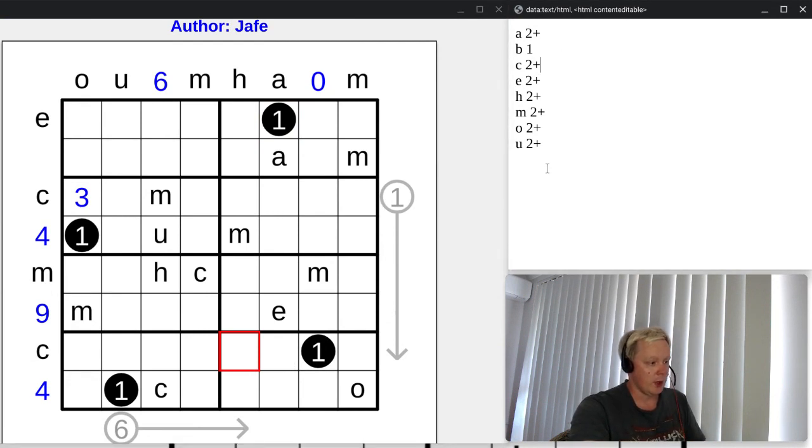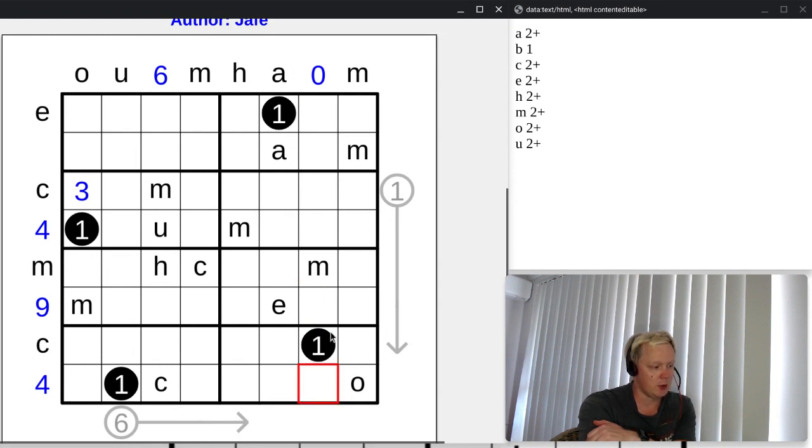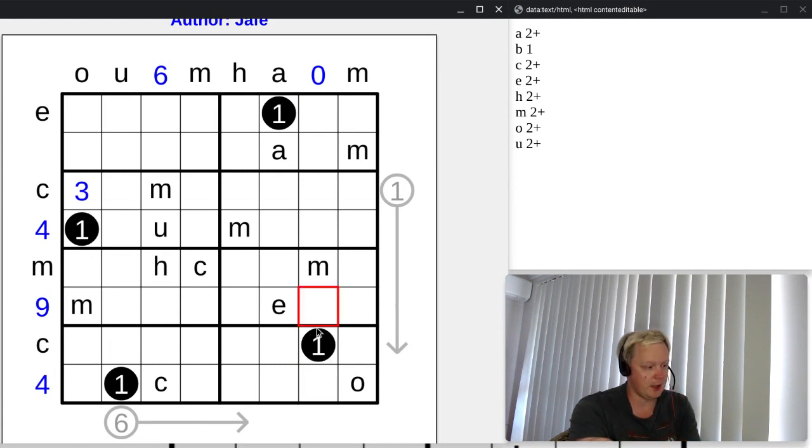Now we know these all are 2 plus. Well, we know something else now, because now this is 0, and remember we talked about 0 being the most restricted. Well, now the 8 is restricted to two locations on this column, because there can't be any digits between the 1 and the 8. So 8 is either here or here, but we can actually do better than that, because 8 cannot be here. If we put an 8 here, remember we need to put a 4. Some of these digits would be 4. Well, that's clearly impossible. The least these could be is 2, 3, 4, 5, and that is more than 4. So this is not 8. So the only way to make this 0 work now is this being 8.